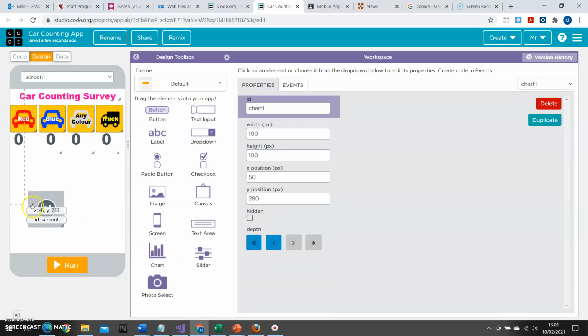So I've taken a chart, I've dragged it onto the screen here. I would like to fit it in a reasonable amount of space here. So I'm going to crank up the width to about 300. And I'm going to crank the height up so that it fills the remaining space that is available. So the width is about 300, the height is going to be about 220 will do, I suppose. Okay, and remember, when you drop a widget on, one of the first things to do is to rename it. So instead of chart 1, I'm calling it chart result.